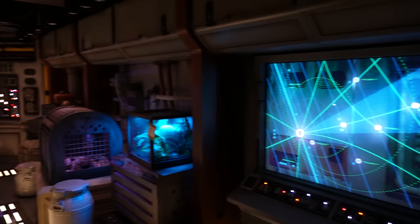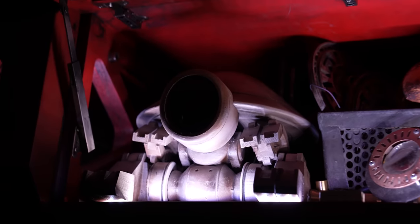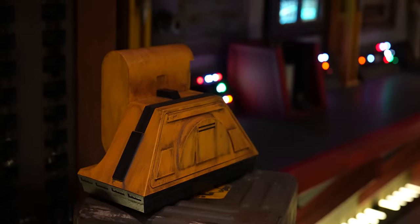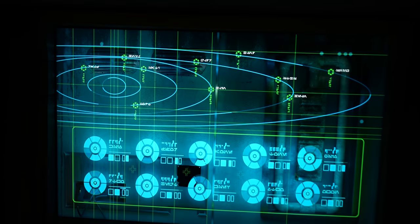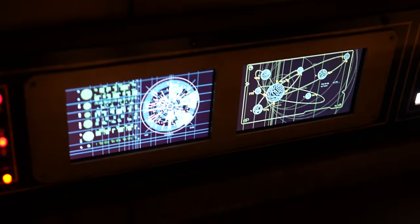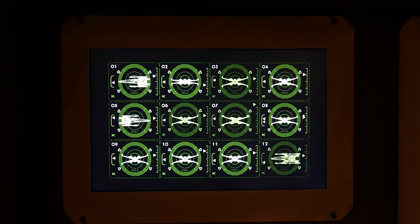Star Wars Cargo Bay was a lot cooler than I thought it was going to be. Kind of makes me wish Hyperspace Lounge was a little bit more grungy, original trilogy looking. Things don't need to be original trilogy. Rey and Chewbacca are in Cargo Bay. I just want things to not look all clean and minimal. I want animatronics and stuff. Give us animatronics. I was thinking of porgs and then animatronics.